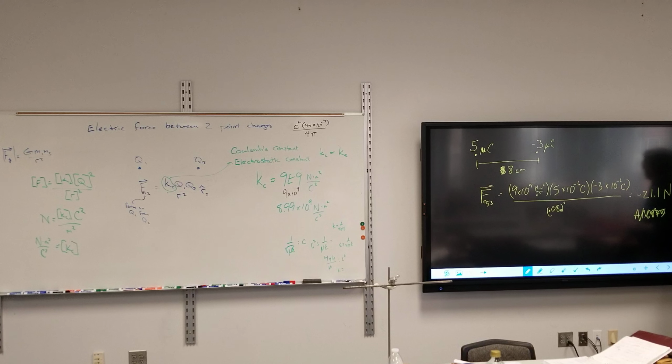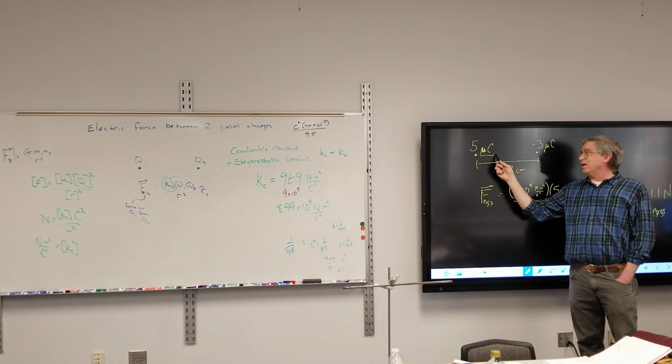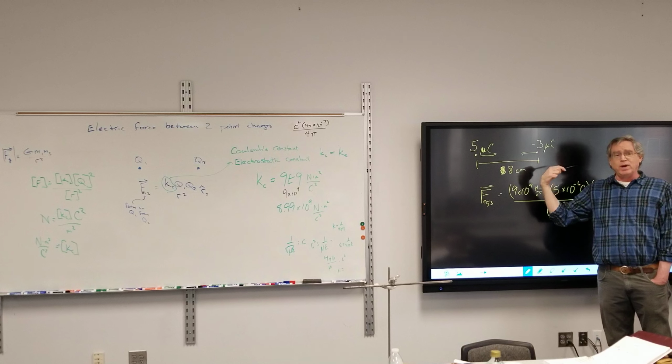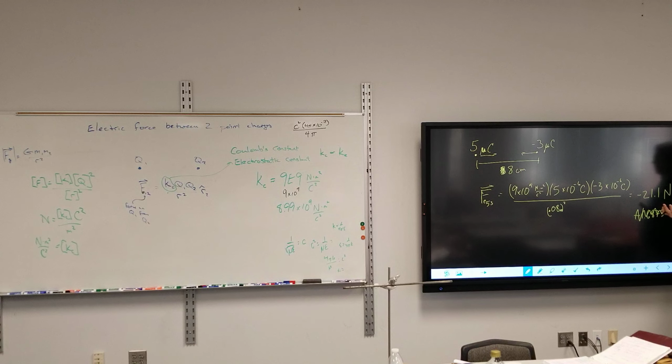What is the direction of the force acting on the 5 microcoulomb charge? They're attracting. Spot on. Yep, they are being attracted to each other. So that negative is indicating that is to the right. However, it doesn't necessarily say that right here. So we need to somehow indicate that it is going that way. We can do it a couple different ways.